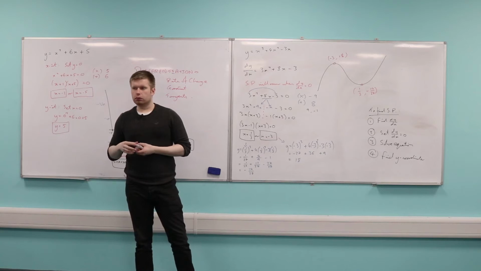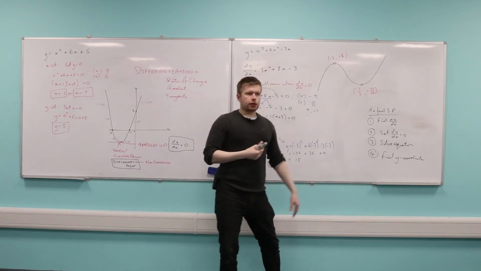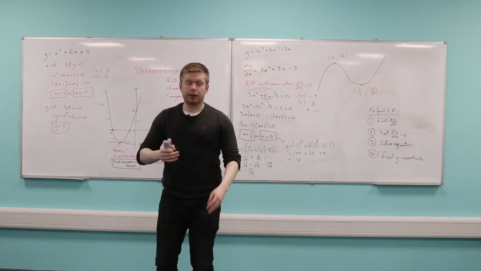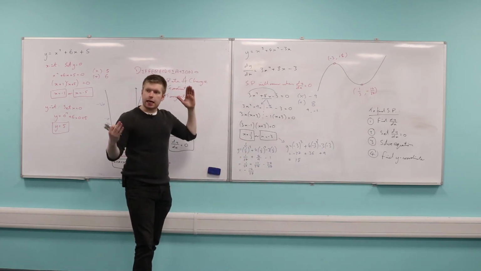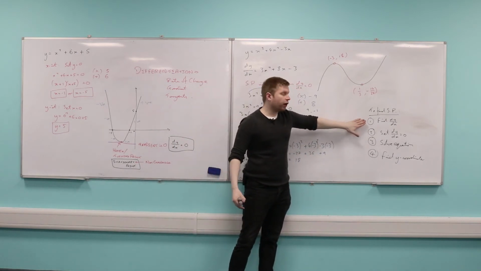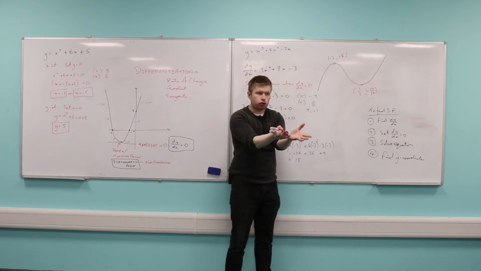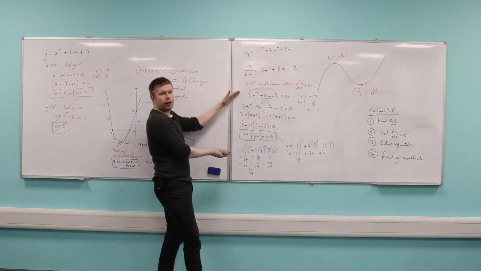Any problems? This solving equation business, I think, is the bit where people get confused. They think this is really, really complicated. It's not. All we're doing is finding dy by dx, setting it equal to 0, then solving the equation. Don't get distracted by that. All you're doing is just solving an equation here.